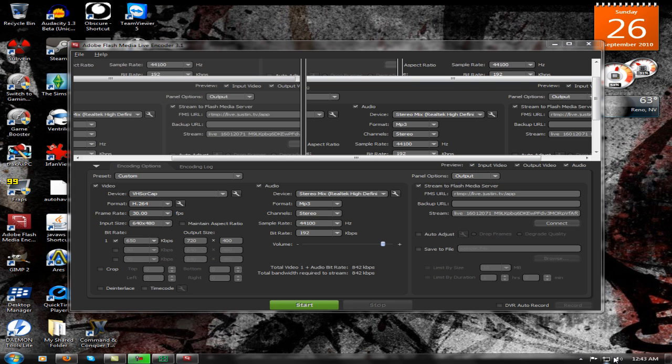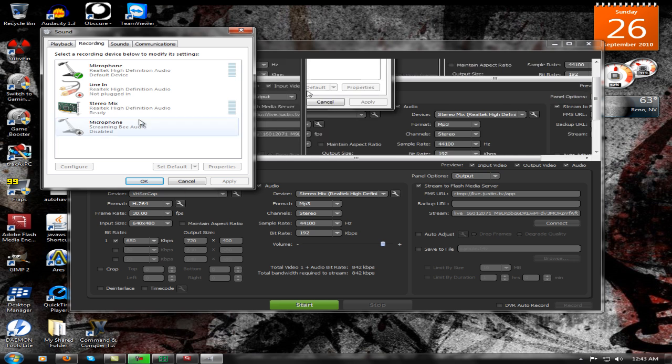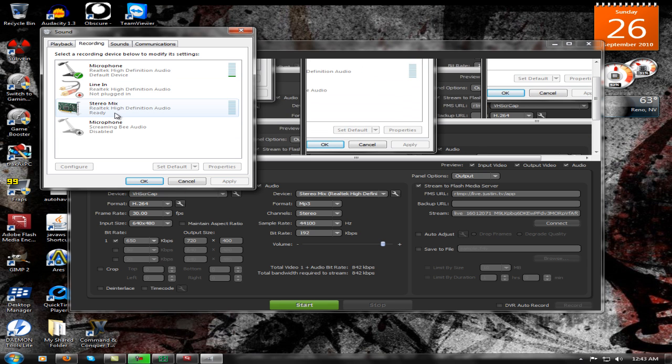On Windows 7, and I guess Windows Vista, and basically every other operating system out there, there's this little speaker icon down in the bottom right here. Usually for Windows 7 and Vista, you're going to want to go to recording devices. And it's going to be in here. Now, it's not going to be enabled, or might not even be shown, so it's going to be like this.